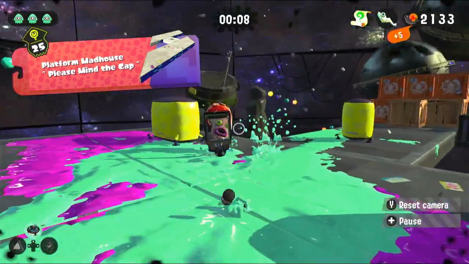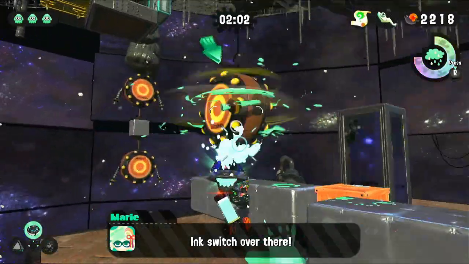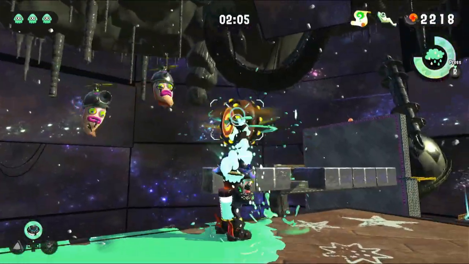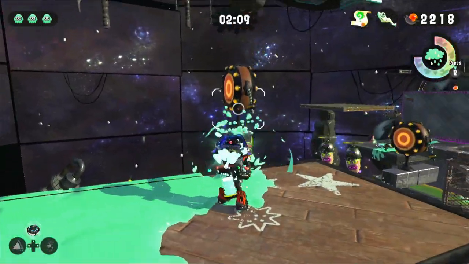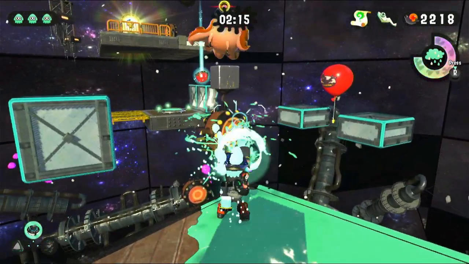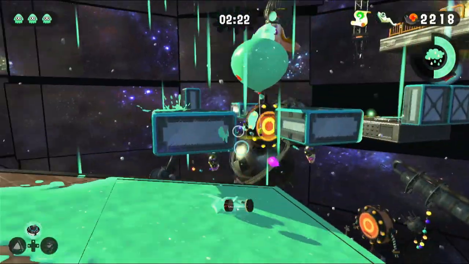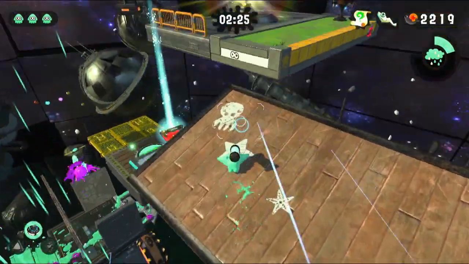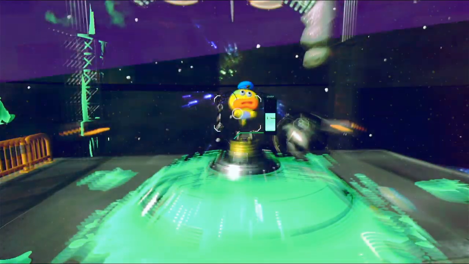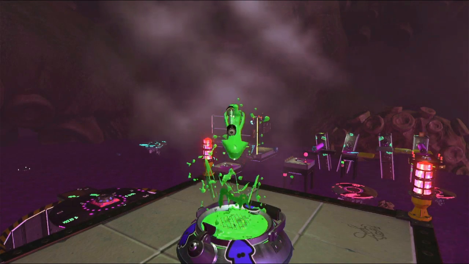Let's go Brella. Brella's definitely good for this first section. I just like standing on this platform and just spamming. It's quite satisfying just there. And I'm liking Brella for this a lot more than some of the other weapons. That is so helpful. 227 with the Brella. How's that even... How? It's even faster. Guess I just had a couple of bad runs, possibly. Also, using the thing at the end there is really helpful.